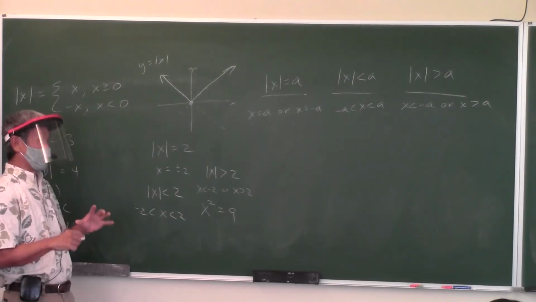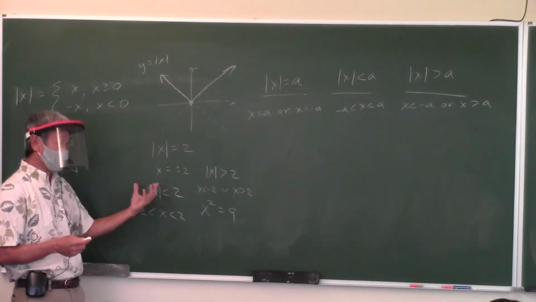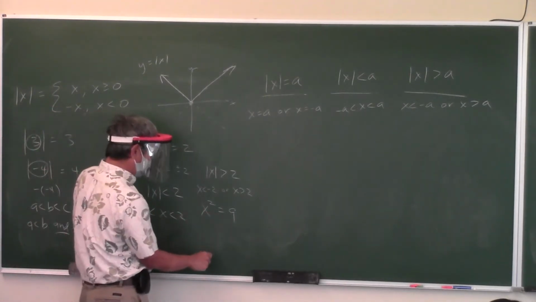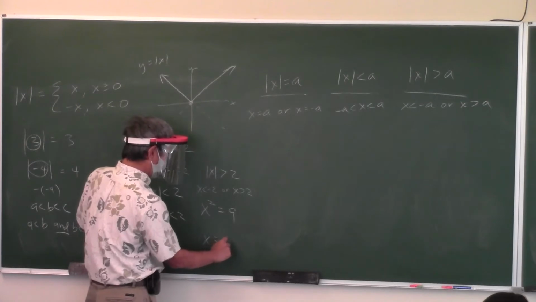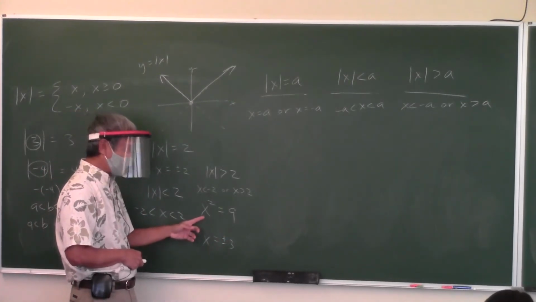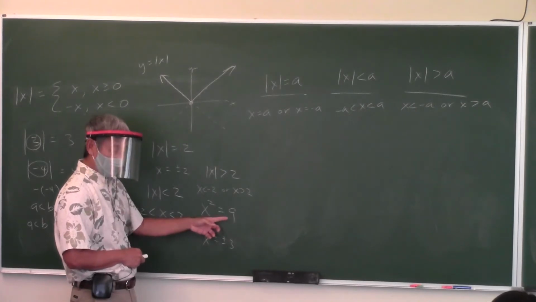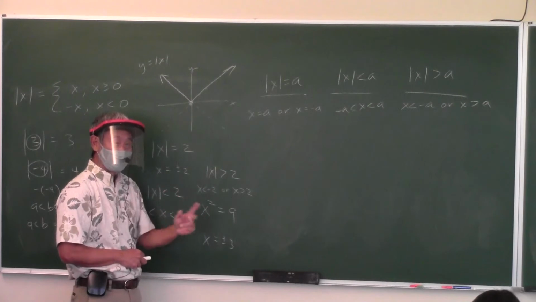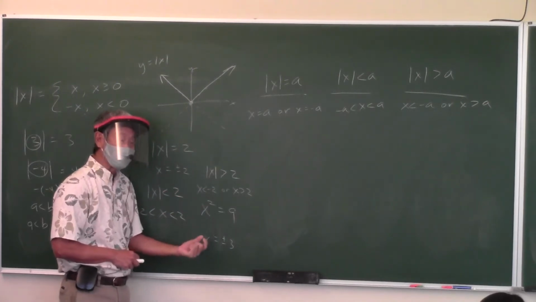But you know, a lot of teachers, when they show you the steps to solve it, you know what they do? They go, okay, square root both sides, and you get x equals plus or minus 3. So that's why students think the square root of x squared is x, and the square root of 9 is plus or minus 3, but that's two mistakes right there. The teachers are leaving out the most important step.